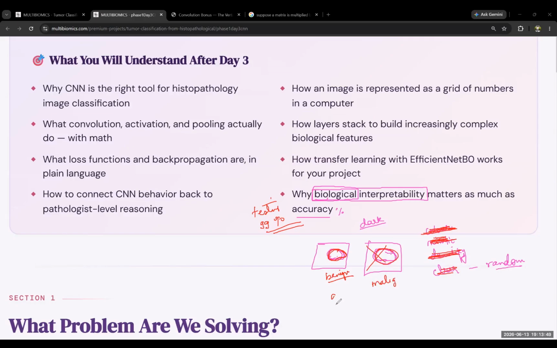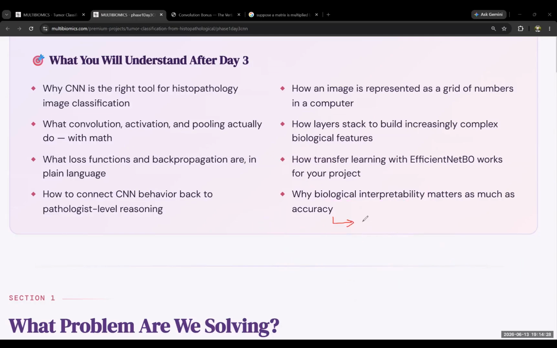But no, there are different grades of cancer also. It takes time to transition from being benign to malignant, so in between, there are several grades of cancer. When a benign tumor is being transitioned into a malignant tumor, the normal features are not lost suddenly overnight. It takes time. So at that time, your computer model can misclassify.